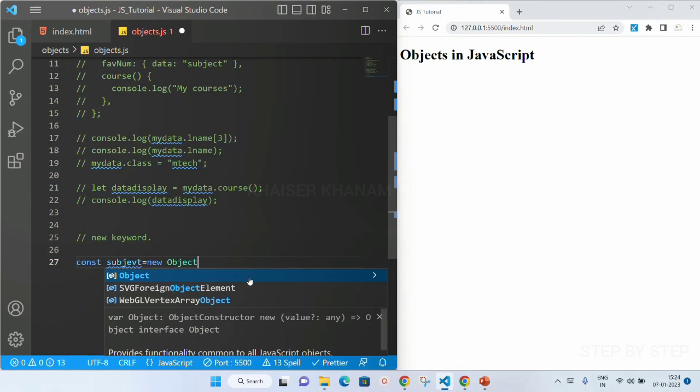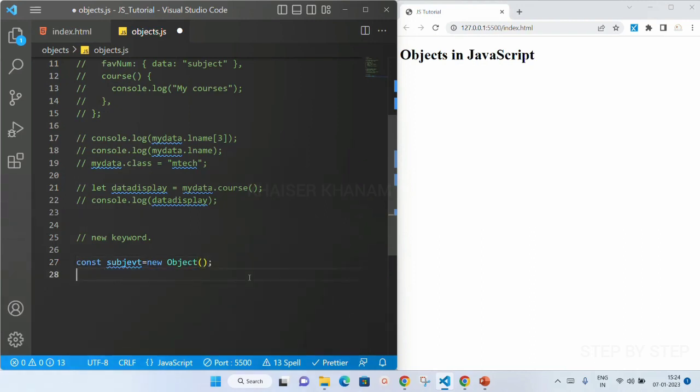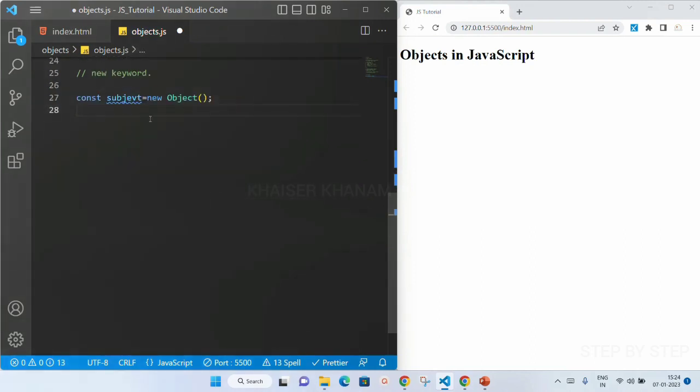I will be creating a global Object. Now here I can just write here subject dot marks1 is equal to 10. Now here I can separate by semicolon.